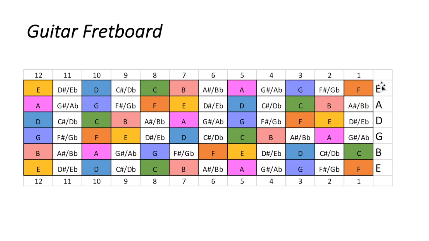Similarly, you calculate all the strings for E, A, D, G, B, E. This is the entire fretboard. The one thing you have to remember, as we discussed earlier, is that there are 12 notes. So on the 12th fret you get back all your open strings, which are E, A, D, G, B, E. If you need any further explanation on this, I can do a separate lesson on how to remember the guitar fretboard, but do comment on the video so that I can help you out. This lesson is mainly about learning the chords and their positions. So this was just a quick overview which I wanted to give you.